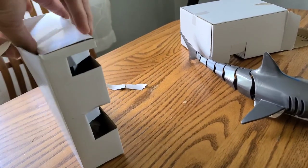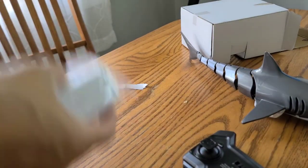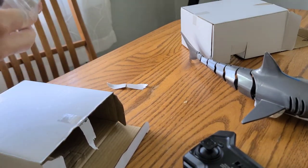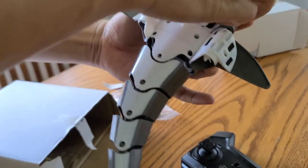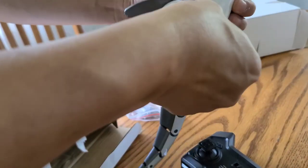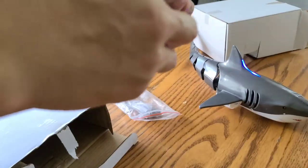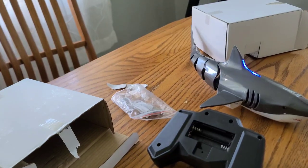Let's see what's in here — alright, the remote controller. Got some battery and charger. It's a good decent size, guys, like maybe 15 to 18 inches. Attach the battery — you want to hear that click, and then turn this to the side like this so it's locked in. The controller takes two triple A batteries.